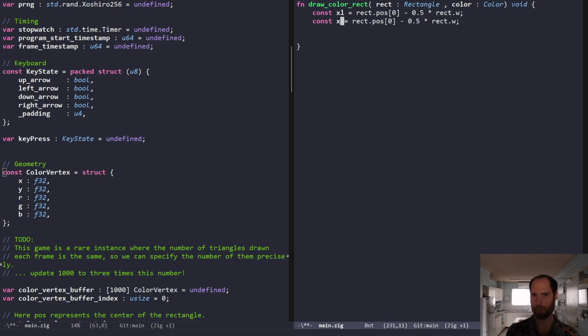The rightmost position is going to be the same thing, but now that we're adding that, then the y, let's just make it clear.